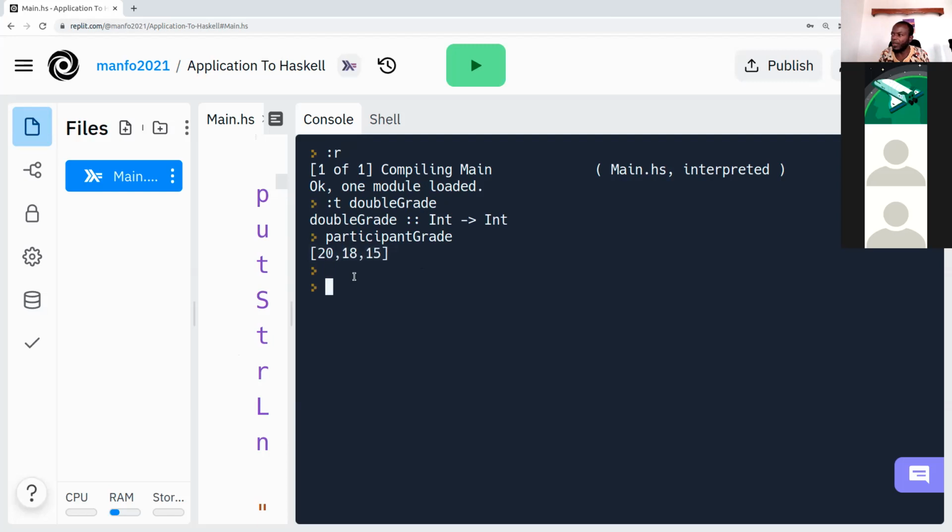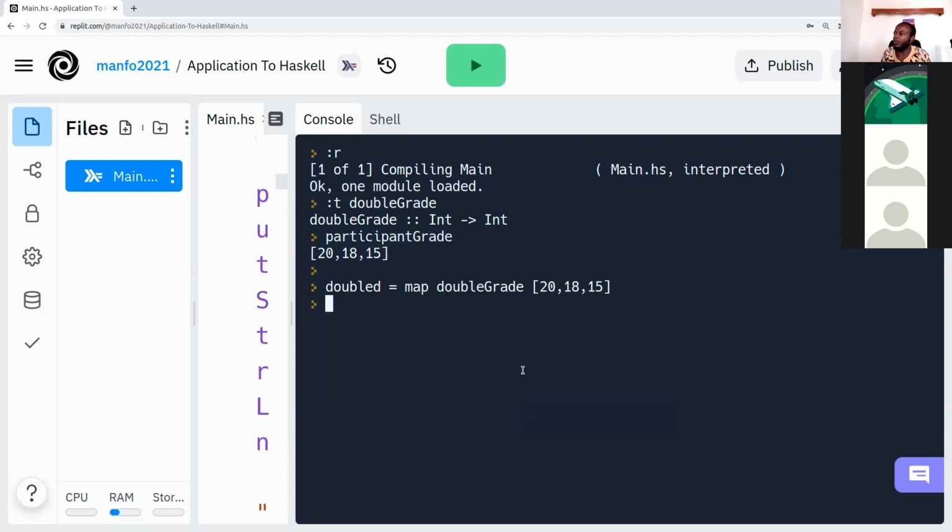And what we can do here is say double equals map. Since map is a function that takes a function as an input, we pass it our double grade function as its first parameter. And then the second parameter, we pass it the list of all the participants. We can pass it explicitly like this.